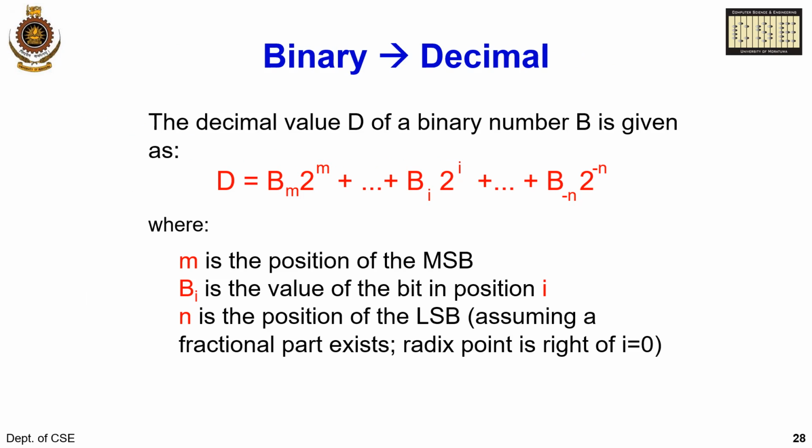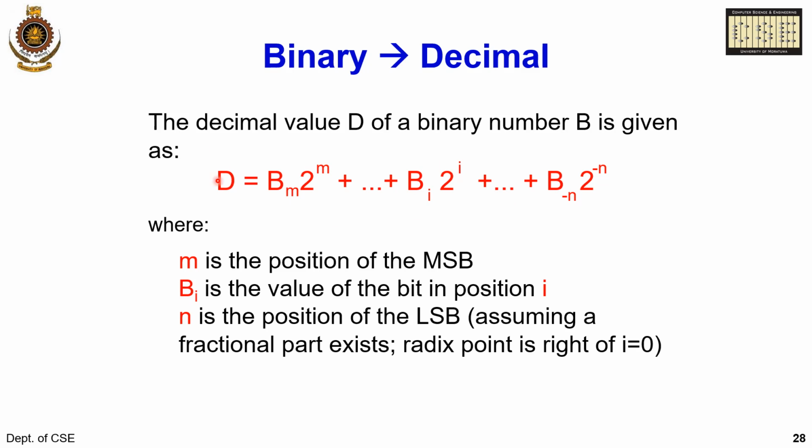Now let's look at the conversion in the opposite direction. So how to convert a binary number into a decimal number. This is easier than the other way around, right? So from decimal to binary, we had to do some divisions. From binary to decimal, we are directly using the positional values of the binary number. Then we are just adding the positional values up for the whole binary number to get the decimal number.